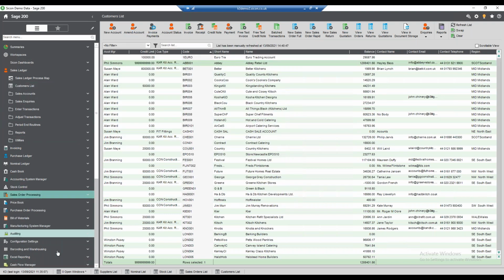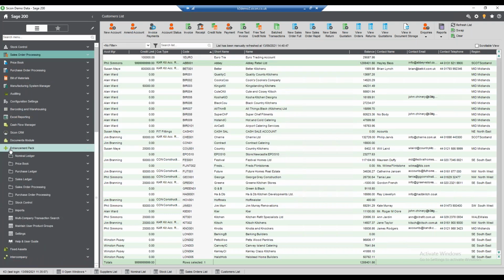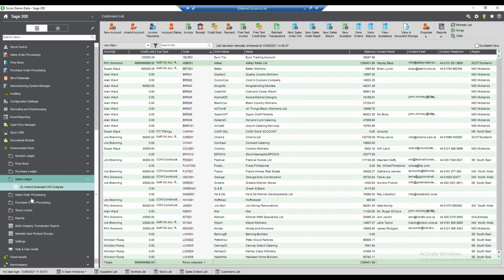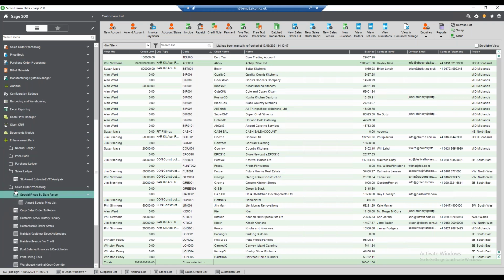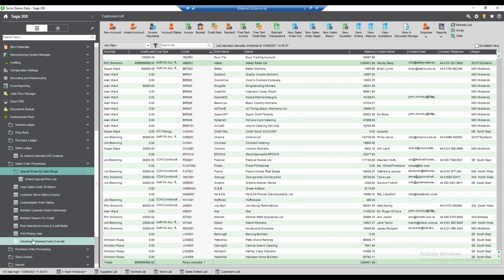They're maintained within this part of the enhancement pack, where you've got the customer code somewhere in this list anyway.